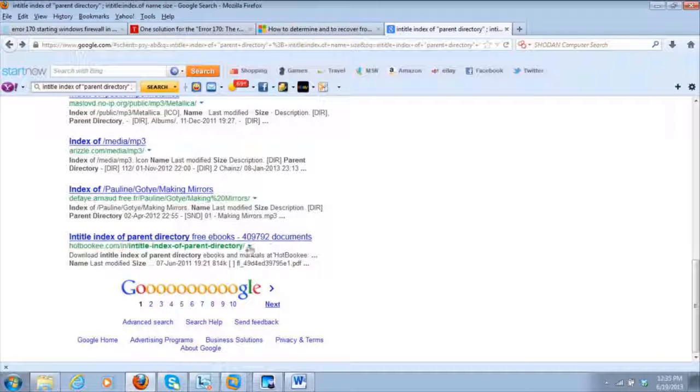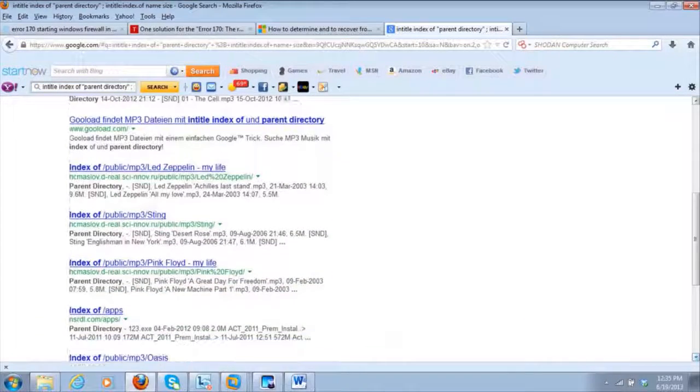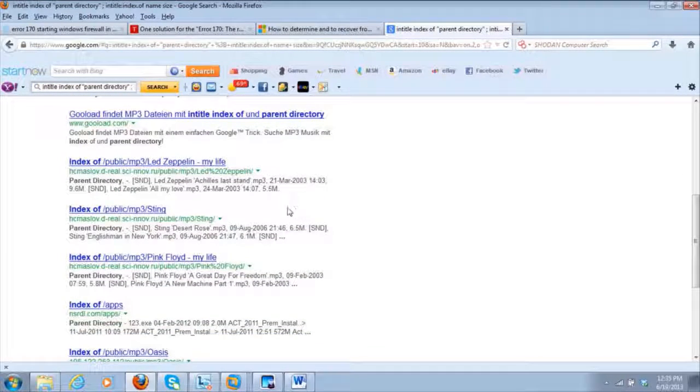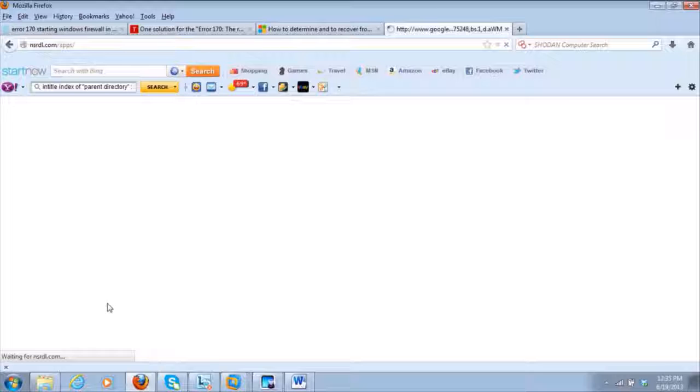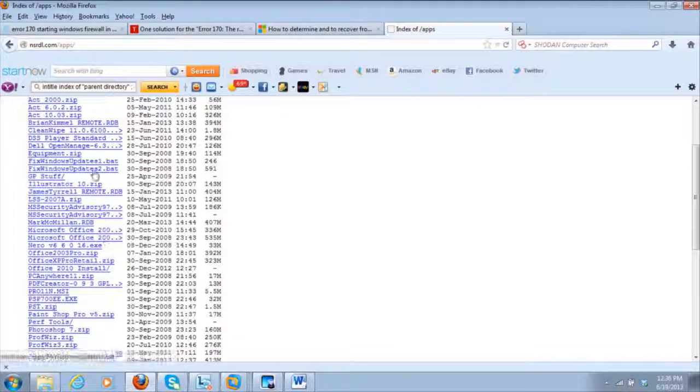So what do we find here? We usually find the actual index of our parent directories. So different things we can do. And this shows you different things you can find on the internet when you do different types of searching. What we look for is anyone that's going to give us information of files, and there we go. You have to get through the chaff because so many people have been doing Google hacking. But now what we found is an index of all these files at this site.